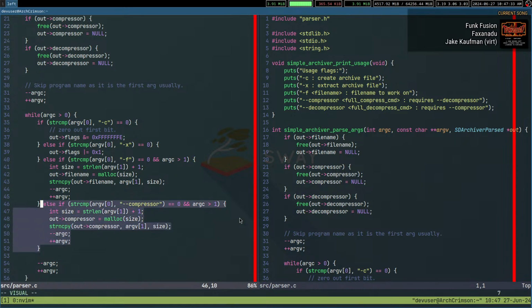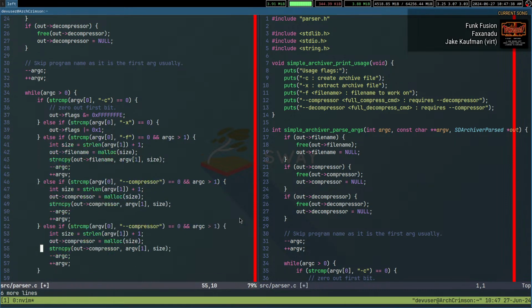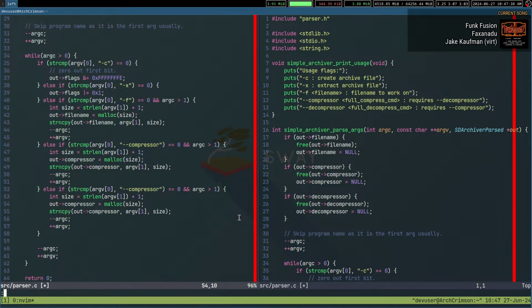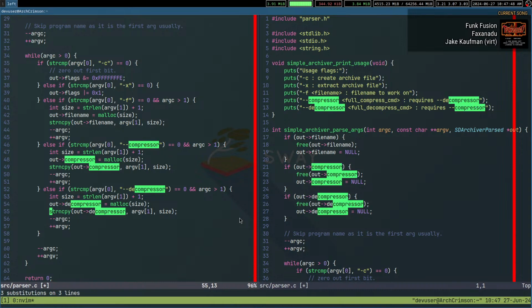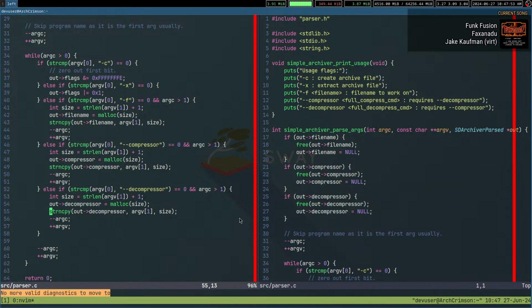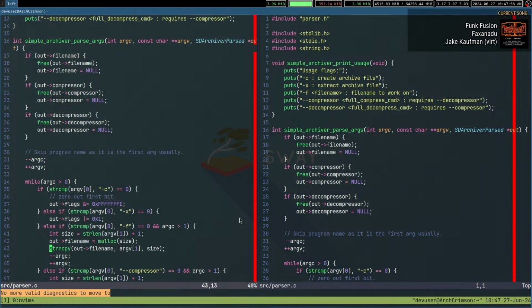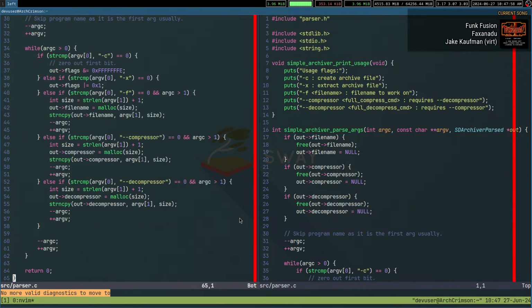Actually, it's very similar to the compressor one. Yeah, so to the previous one, substitute compressor with decompressor. Okay, that looks good. So that's the Arg Parser.